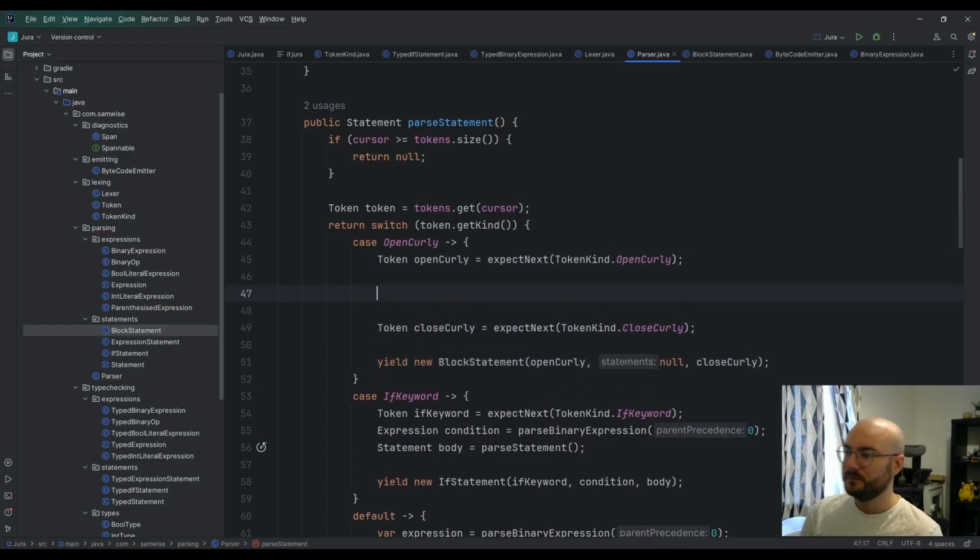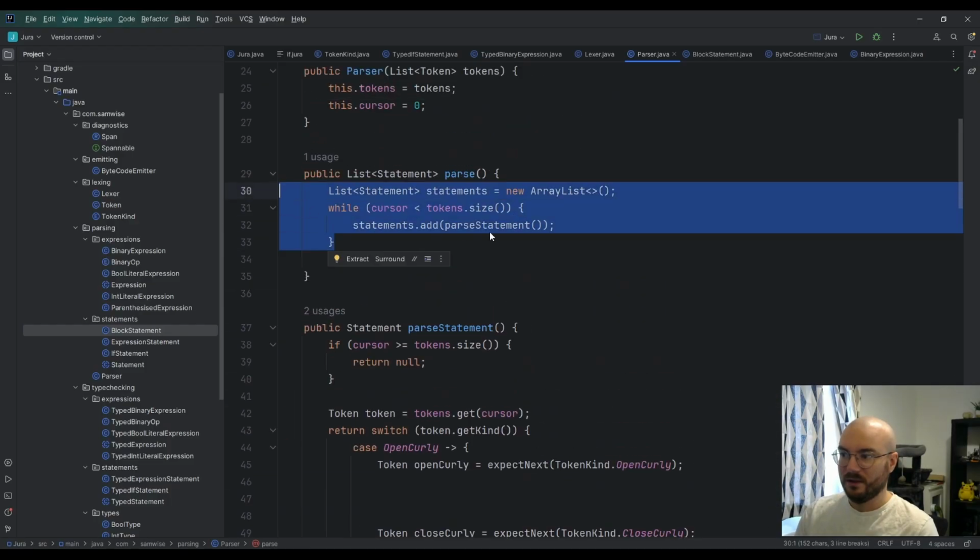So we need to parse a list of statements. Well, how do we parse a list of statements? Like this.